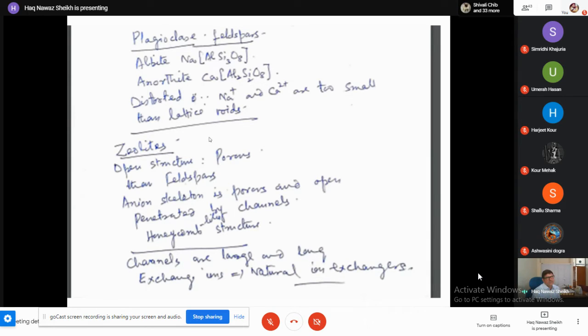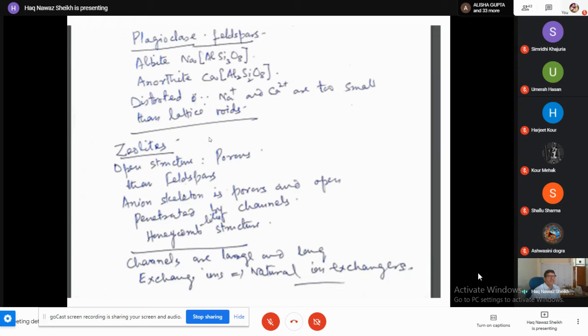So what are zeolites? Zeolites are 3D structures which have cavities of different sizes and different shapes, just like honeycomb structures. And these honeycomb structures have water molecules or some other groups inside occupying those cavities or those voids. When you heat that material, that zeolite, these gases are removed from the voids and the structure does not break down. That is the beauty. The network does not break down even if those gases are removed.